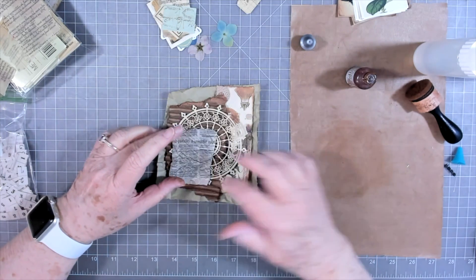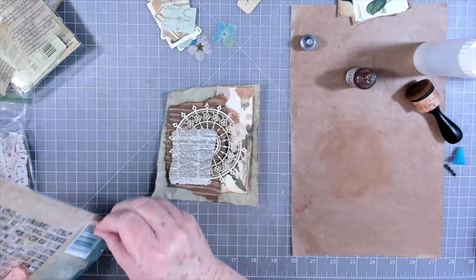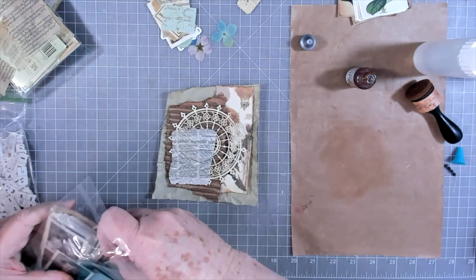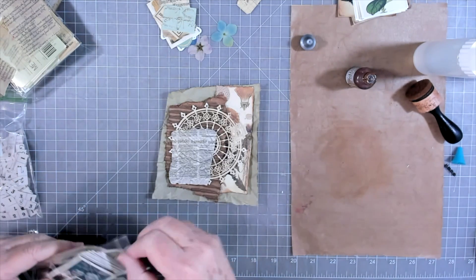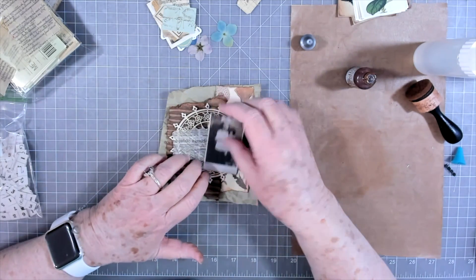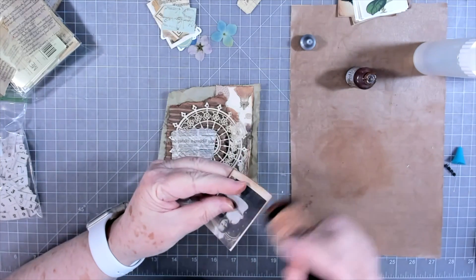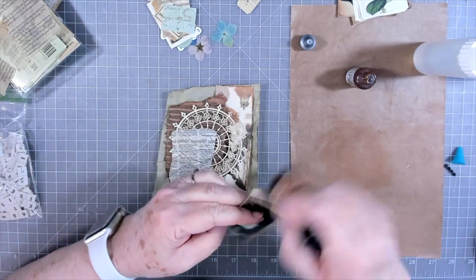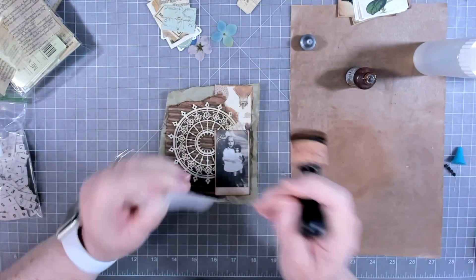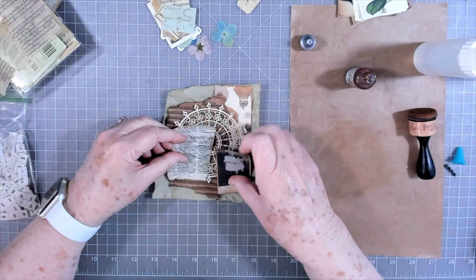What do we think about that — and then maybe a focal point? We could even use one of the Tim Holtz photos; we have these in the store as well. They might be a little bit small. Oh, that one might not be — that's cute. Let's put that one down and I'm just going to ink up the edges. I'll leave the bottom and let it look like a little vintage photo — which I guess it is a vintage photo. So what about putting that there? I'm going to go ahead and ink this up — this paper feels really good, almost like material.